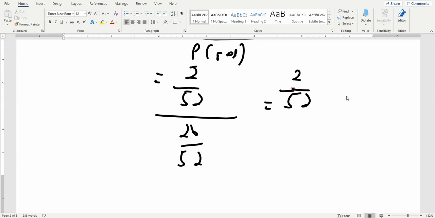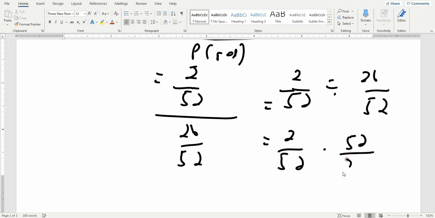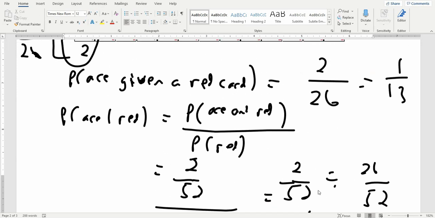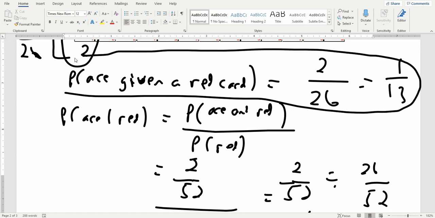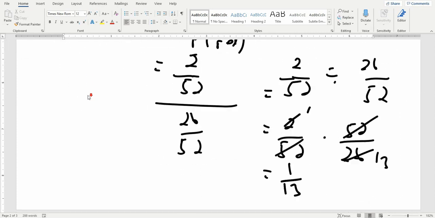There are all kinds of ways. I'm actually showing you probably the safest way. You can rewrite it like this, and if you remember fractions, you multiply by the reciprocal, and these cancel out, and that reduces. 2 goes in 2 once, 2 goes in 26 13 times. That's the way to do it, the formula. But as you can tell, the original way I did it is way easier, which is why I showed it first. I highly recommend that approach.